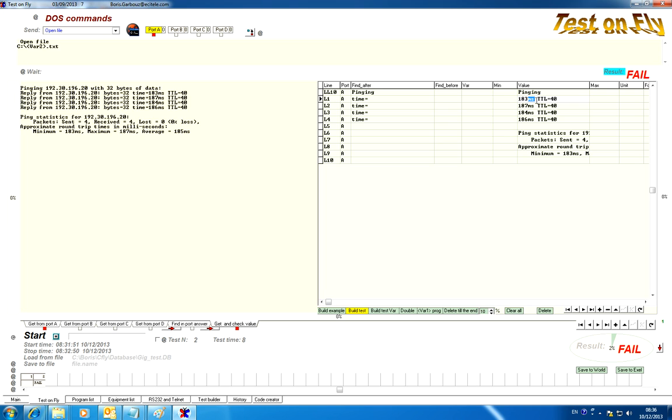I can ask the program that I need to finish getting information before milliseconds, and if I put it here and here and here and here, I can see that I have exactly these numbers that I want.